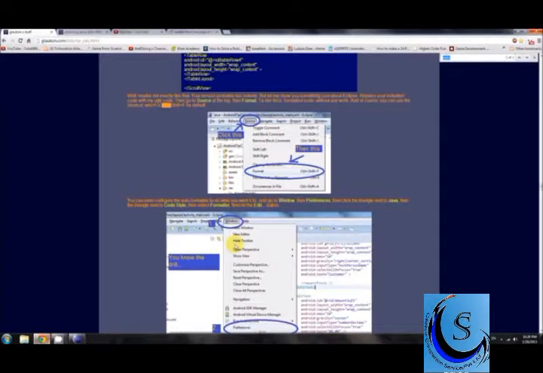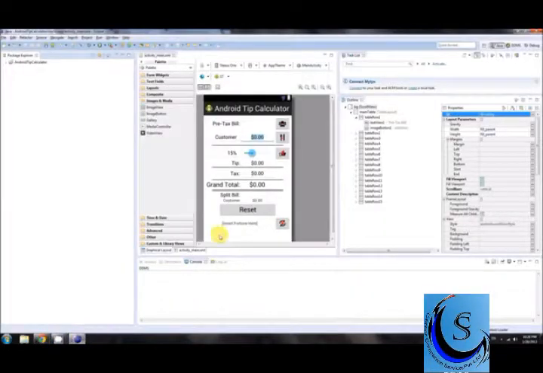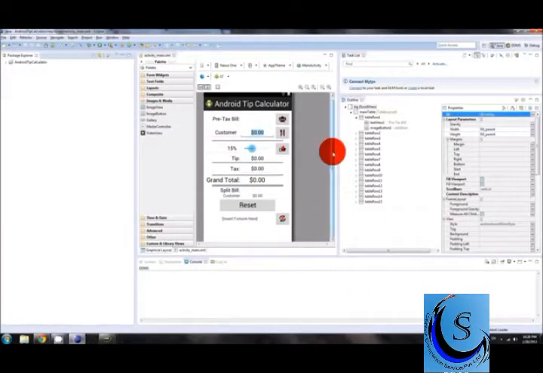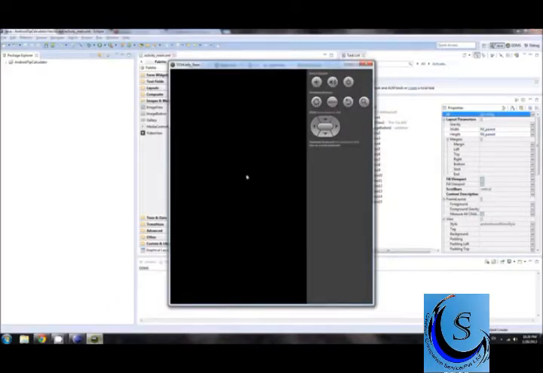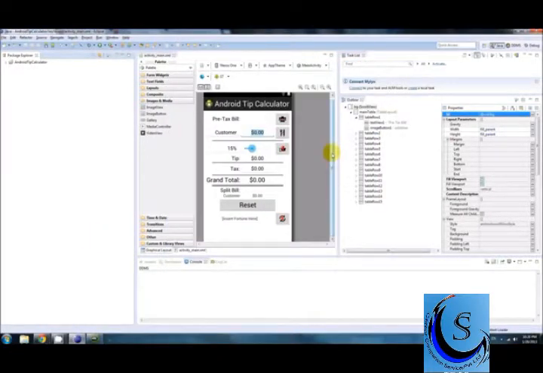Okay. So what we're doing now is, we have this preview here. We want to make sure that it looks normal inside of an actual Android device. So we're going to load up the AVD, and we're going to take a look. So far, I think it's shaping up to be a decently looking app, and I hope you agree.